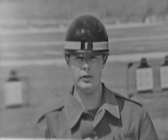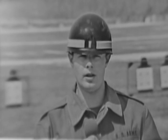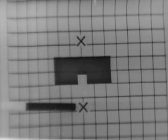Army tests have proven, however, that when the trajectory of the M16 rifle and the line of sight intersect at a range of 250 meters, the trajectory of the round will be 2.4 centimeters below the line of sight at a range of 25 meters.